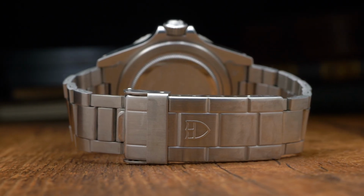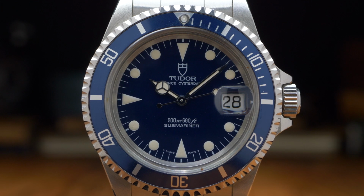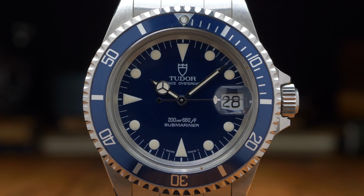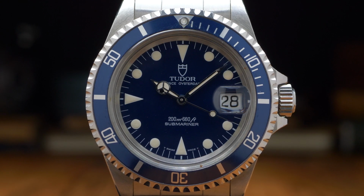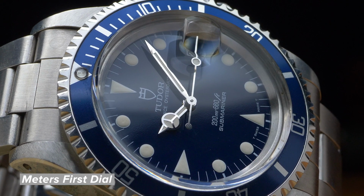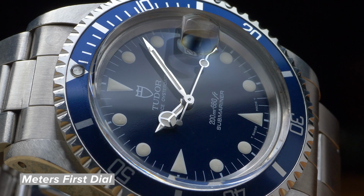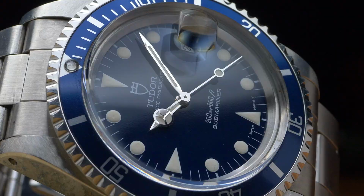Yeah. It has the non-white gold surrounds on the dial of the lume, so that gives you that kind of maxi plot look. It's got, of course, the aluminum bezel. It's got the holes in the case, but it's got a quick set date, which I love. That's a nice modern feature. And also, when looking at the dial, it's meters first, so it kind of gives a nod back to those earlier subs. So that's kind of cool. Yeah, so it's full of all these little details that make it vintage, but it's kind of modern. So it's a great mix. It's great for every day, I think.